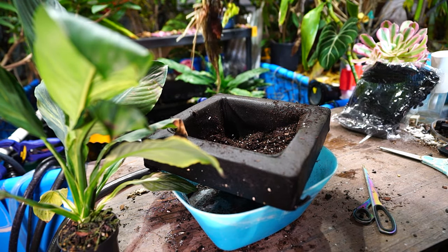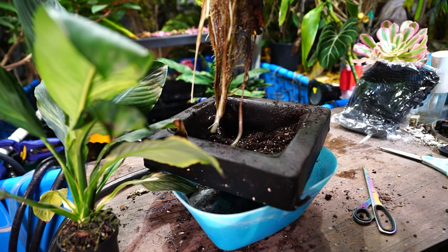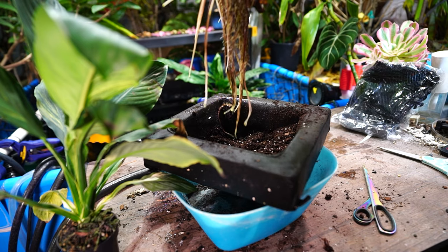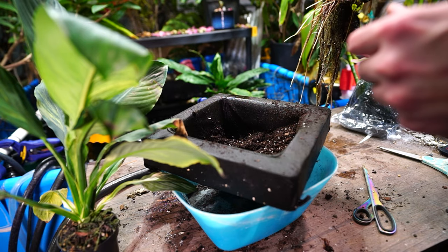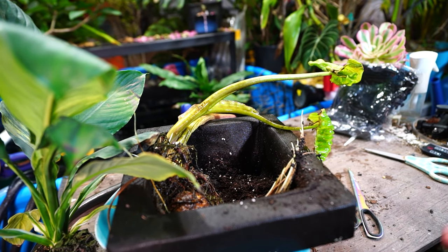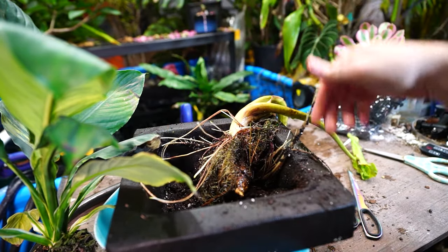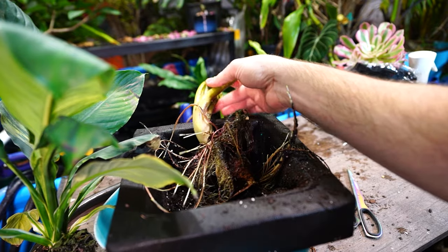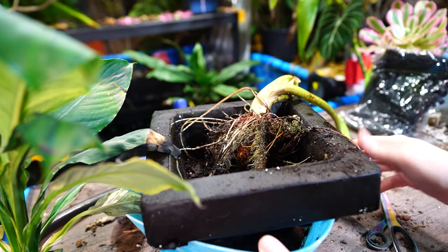Does anybody remember when I was breaking down the planters for the greenhouse company to pick up my big palm trees, and I pulled up a tuber of the pharaoh's mask colocasia? I said I was going to store it as a tuber. Well, what actually happened was I forgot about it and just threw it in the pond while moving the rest of the plants. This is what's happened to it - it's been floating in there with nothing around the bulb, and the growth is pretty weird and wonky, but it has thickened up a lot.